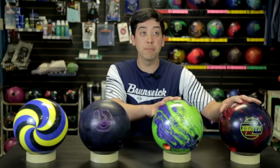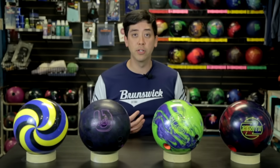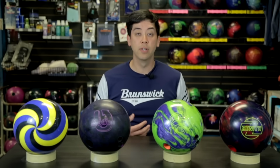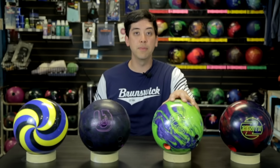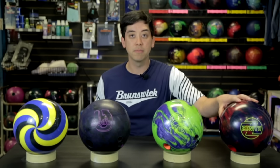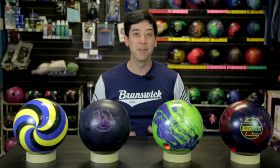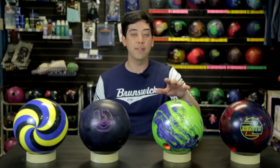Comparing the twist to the Zenith, a couple differences here. First off, the Zenith hooks quite a bit more. It was a little bit tough for me to control when I wanted to keep straight with my angles. The twist held the line. The shots that I missed left to target, they still held pocket. The Zenith overhooked. You saw me curve over and get left of the head pin. That's just too strong for me here. And also as a beginner bowler, do you need to spend another $100 plus on your first ball? Personally, I don't think so. I think this is all you need.